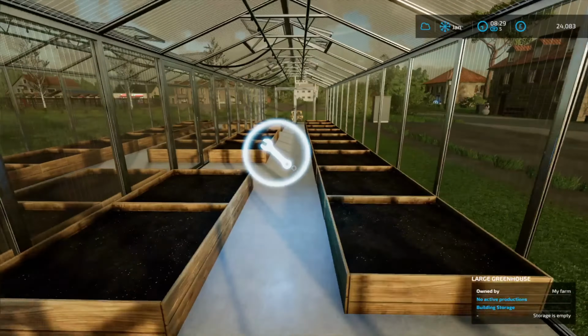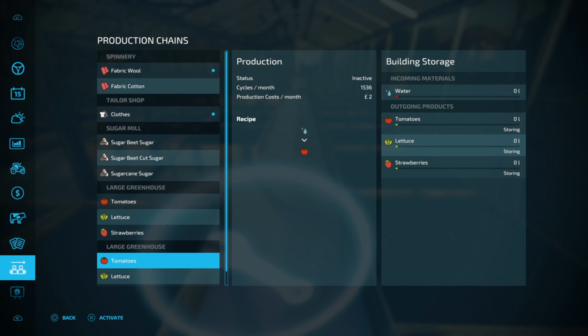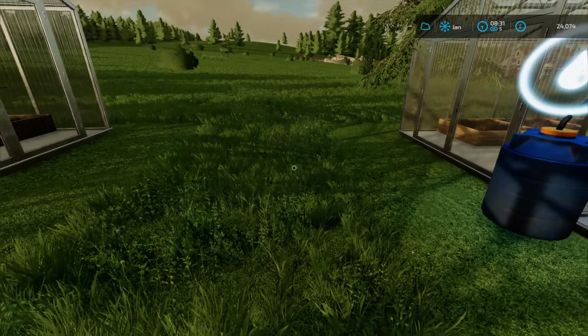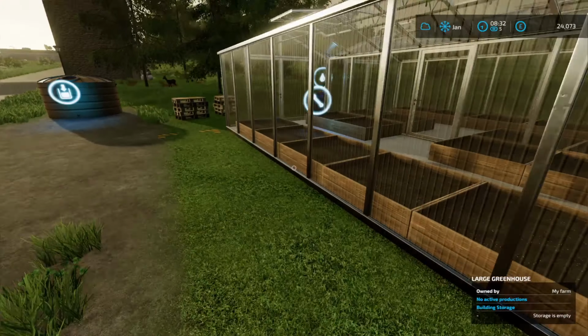I was trying to work out which is the most profitable. It looks like lettuce. As you can see, the tomatoes, strawberries, they all give you different values. The lettuce takes two parts water to make one batch, whereas the strawberries and tomatoes don't. So tomatoes and lettuce are quite close money wise. Strawberries are probably the least profitable, but obviously you need them to make production chains like cakes and things.